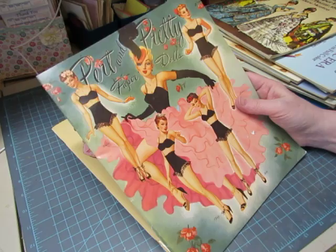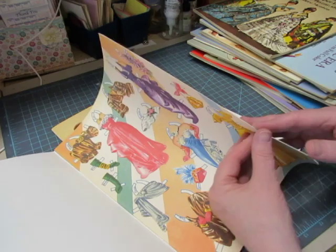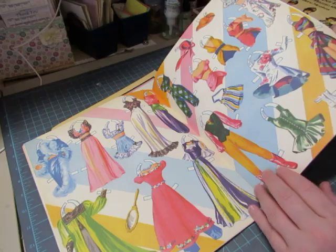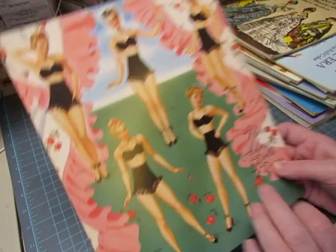This set I picked up at a flea market but it's not old — it's 2015, a reproduction of old designs. It's matte paper instead of cardstock. This would be really fun to cut up and use in junk journals. They look like pin-up girls almost. There are five dolls and they're petite, so they're a good size to put in junk journals.